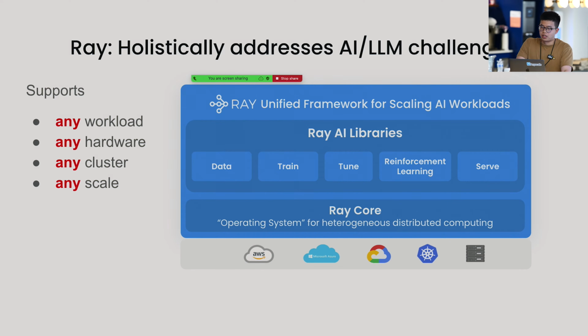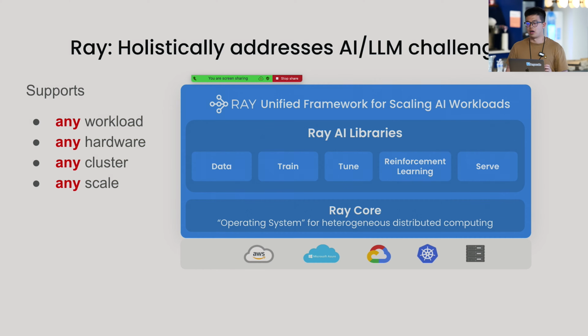Yeah. But Ray is pretty easy to use. You just need to modify several lines of code. And so your local program will be almost the same as the distributed system version. And I will showcase it later. And the second is that Ray is pretty general purpose. You can think of Spark as designed for data processing, so the abstraction is something like the Spark data frame. But Ray is designed for general programming, so you can almost do anything with Ray.